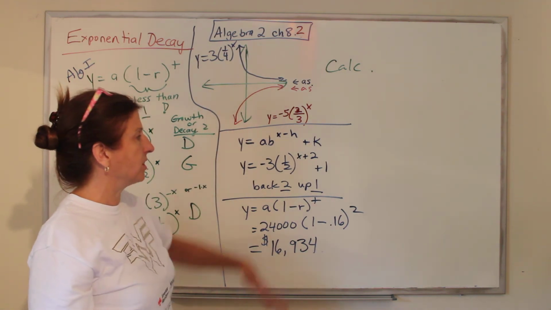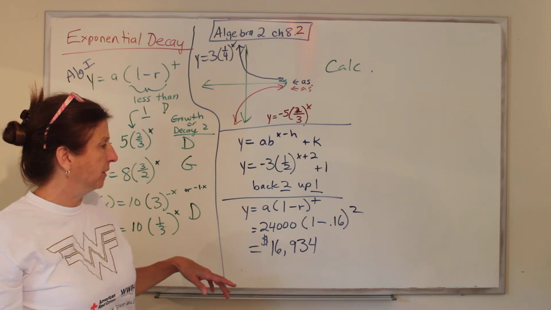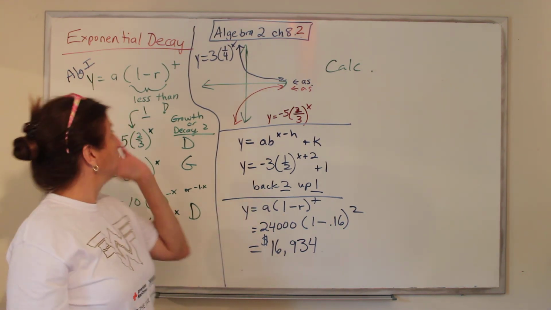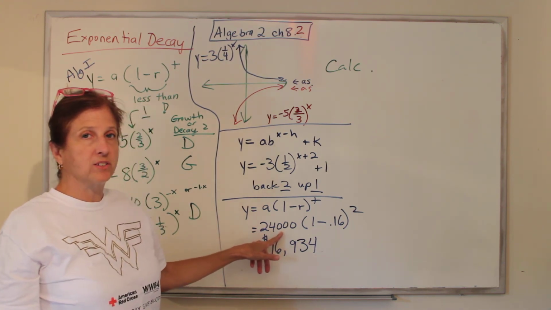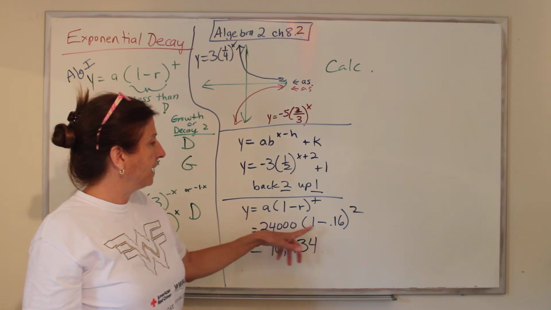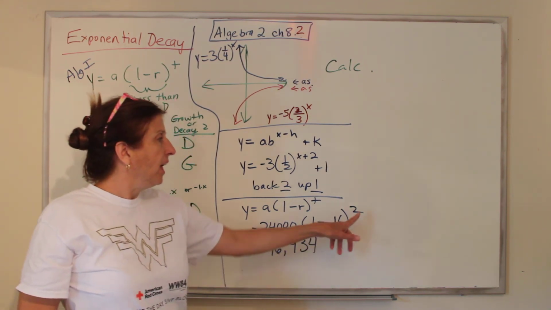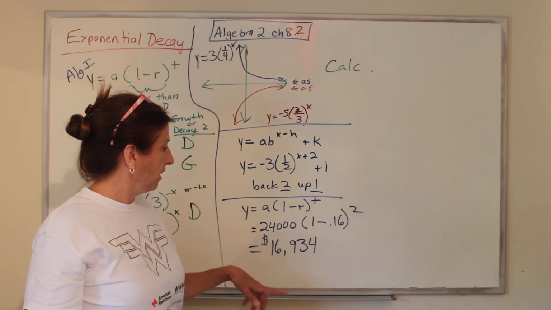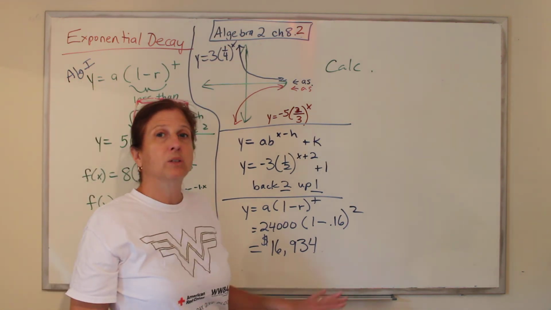So I want you to practice all of this on your calculator, graphing it and looking at it, making sure you can do it. Now here's an application problem like what we did in Algebra 1 using this formula. You bought a car for $24,000 new, and it is depreciating at a rate of 16% a year. You want to know what it's going to be worth after 2 years. So you fill it all in and it will be worth $16,934, which is still too expensive.